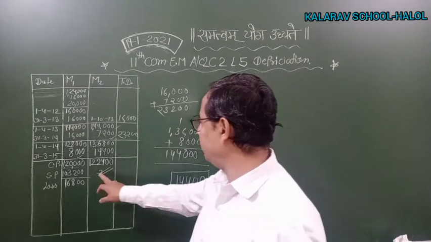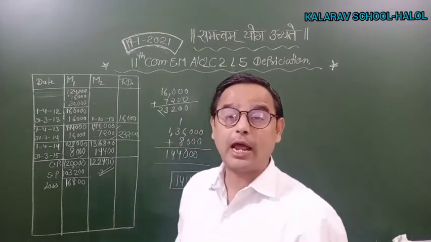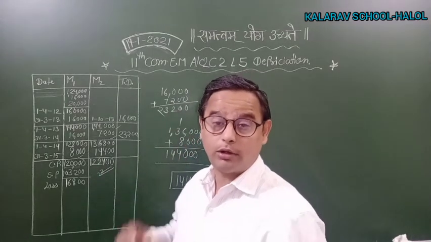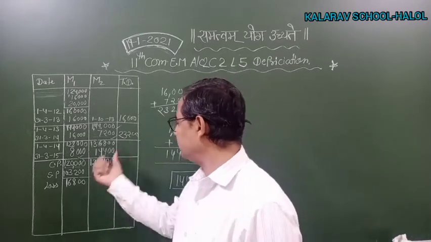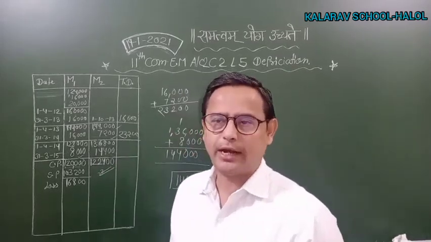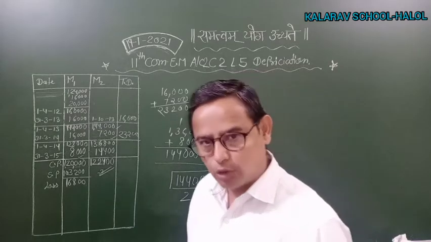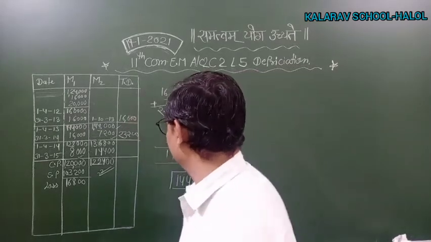If this much is coming, okay, means the last amount is the balance brought down by balance carry forward and to balance brought down. If it is coming this much, then you understand your sum is correct. Otherwise there is something wrong. Is it clear? One thing.